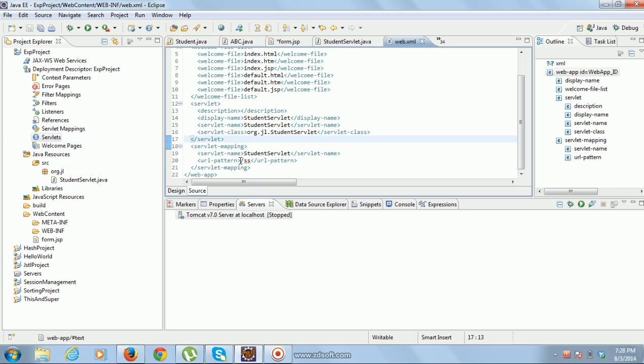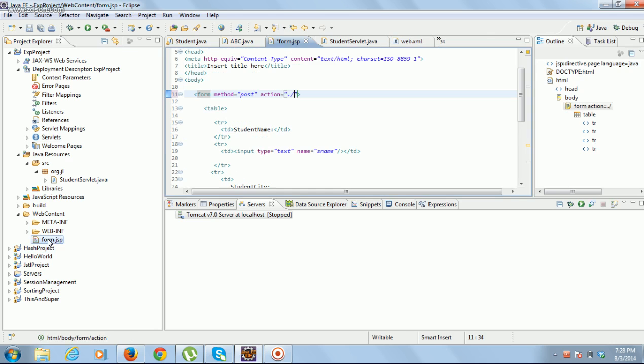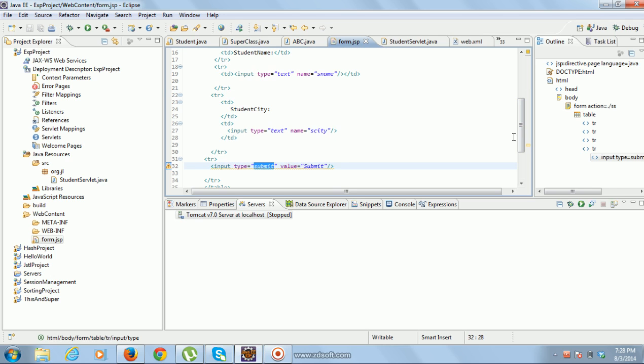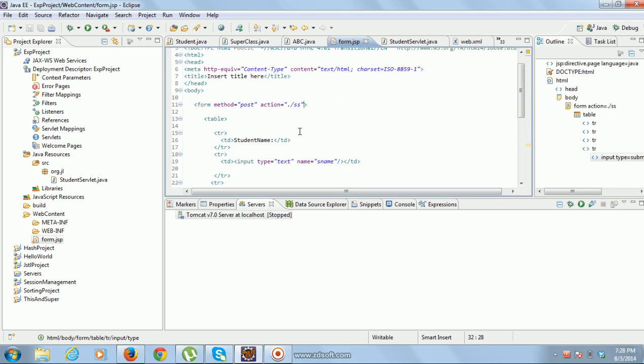So when a request comes to the servlet, when you give the /ss after the web application in browser, then the request will be redirected to the servlet by the container. The container will call get or post depending on the method you used in the form. Since we have written post here, see, the functionality of submit button is when you click on it, the page will be submitted to the value you specified in the action.